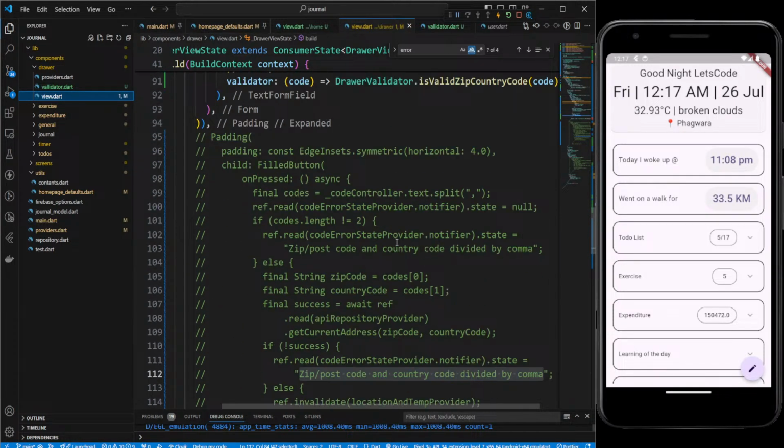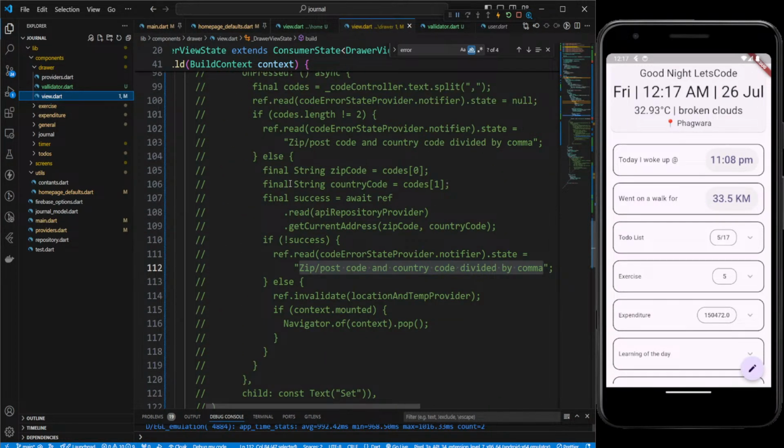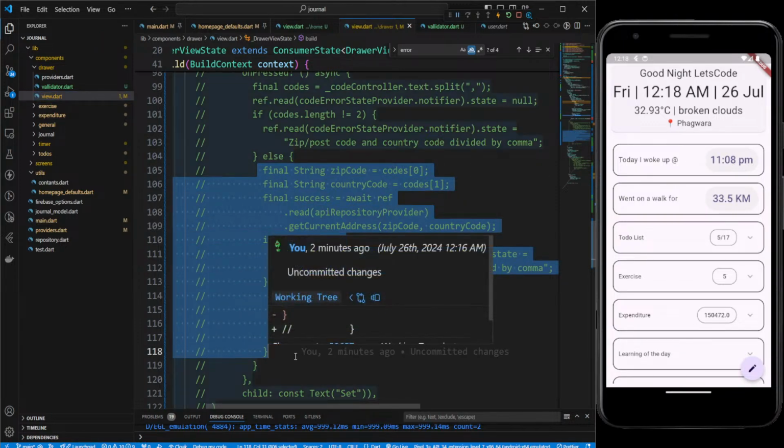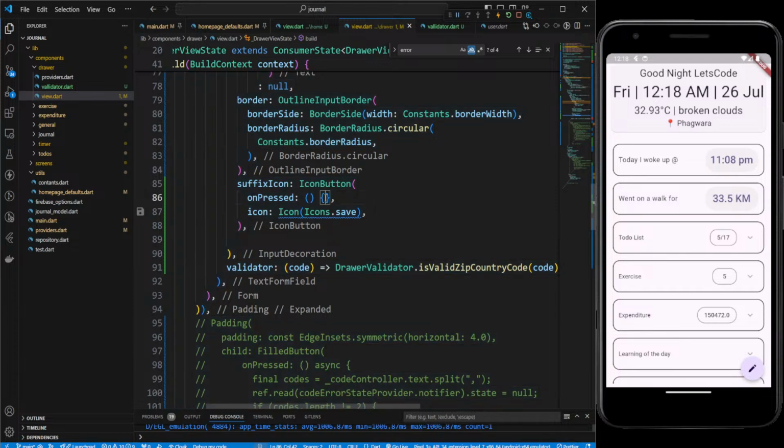And yeah, here now we need to put this case on this place, right?